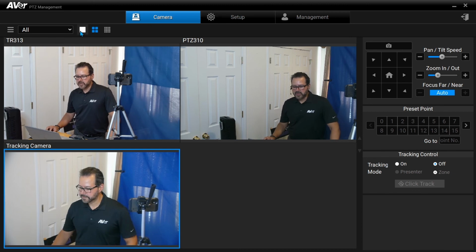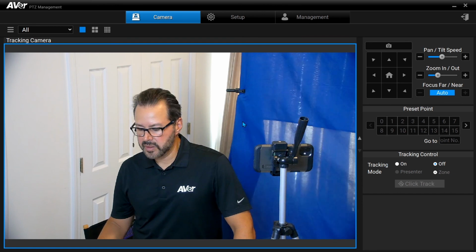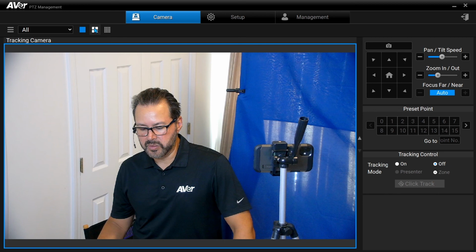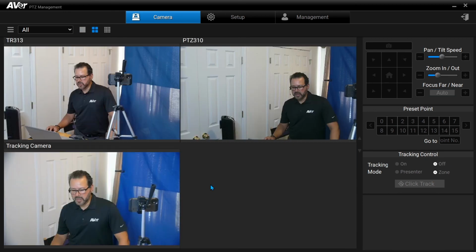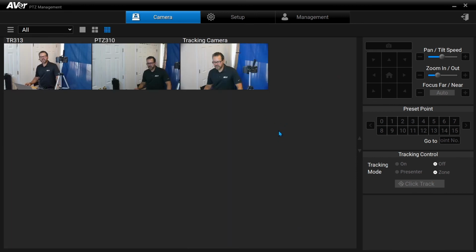So you have different views. You have a single camera view. So if you wanted to see a little more information about that room, a little closer up, you could do a 4x, where you're seeing 4 cameras at a time, and then this is 16. So a 4x4, so 16 separate cameras at one time. And again, up to 128 of these cameras.